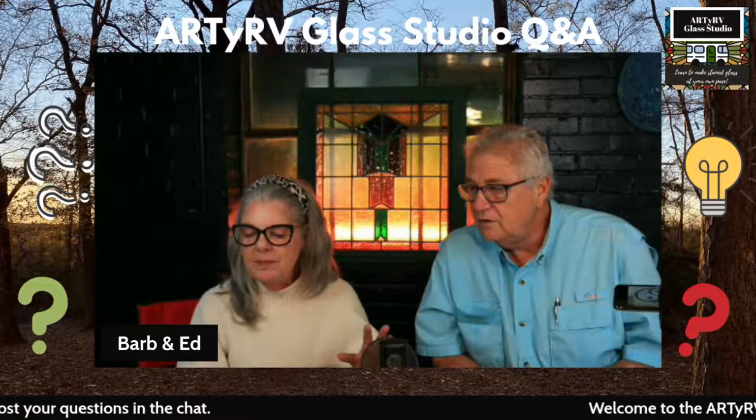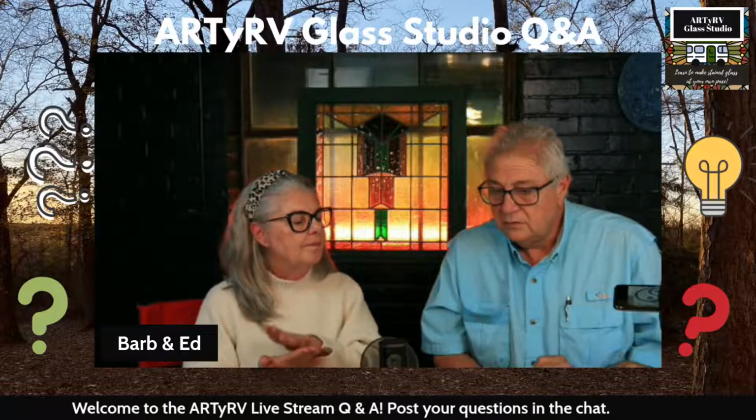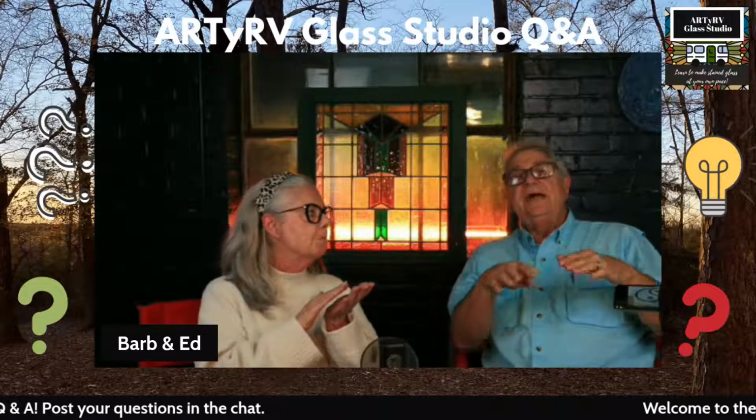Okay. Is there a right side to paint on? We were answering that question. First, let's answer that question. On plate glass and window glass, there's a tin side, and then there's the other side. One side has more tin, because it's called float glass: it floats on a layer of tin as it's cooling. So you have to figure that out, because the paints will react differently. The layer of tin that it floats on is the side that you don't want to paint on, because your colors will react differently.